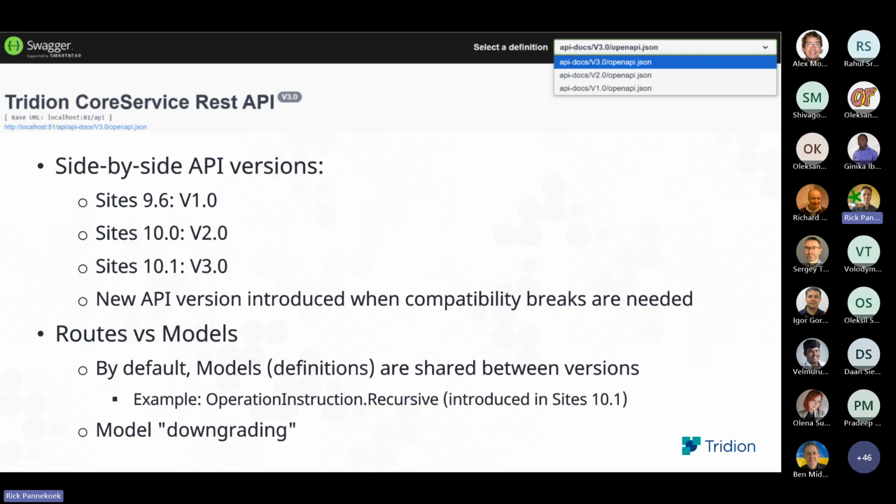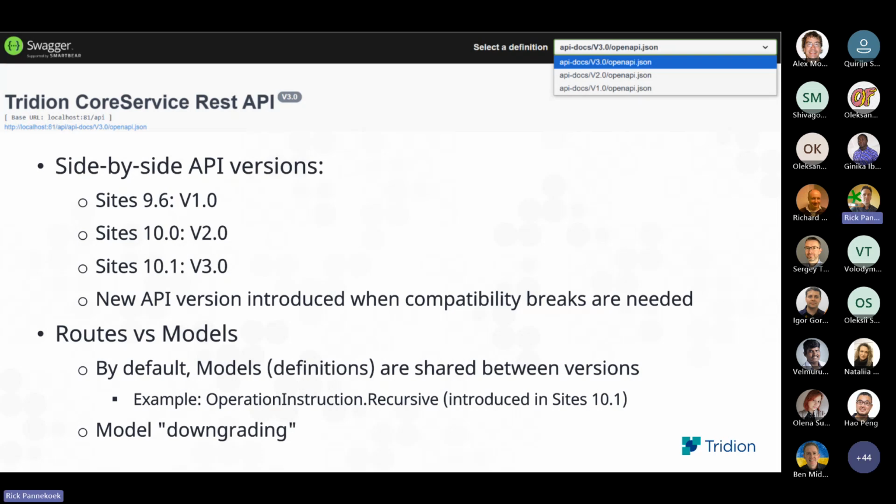You also still see a v2 and a v1 spec, and that is what we call a side-by-side API versioning strategy. In Sites 9.6, we had the first public core service REST API, version 1.0. In Sites 10.0, we introduced version 2.0, and now we're introducing version 3.0.